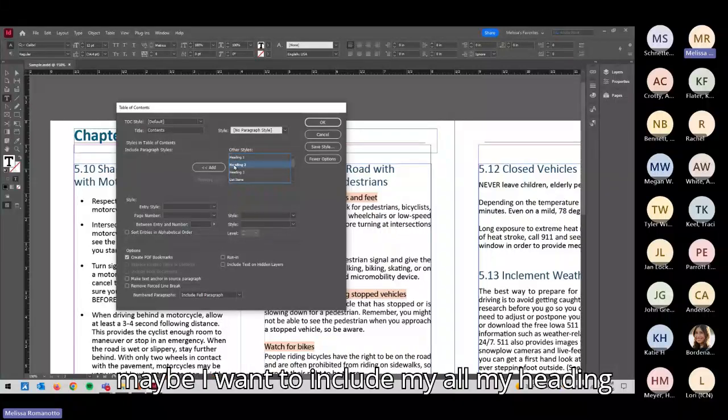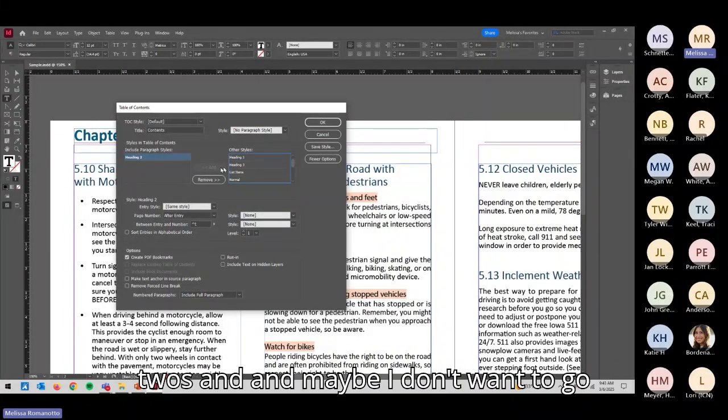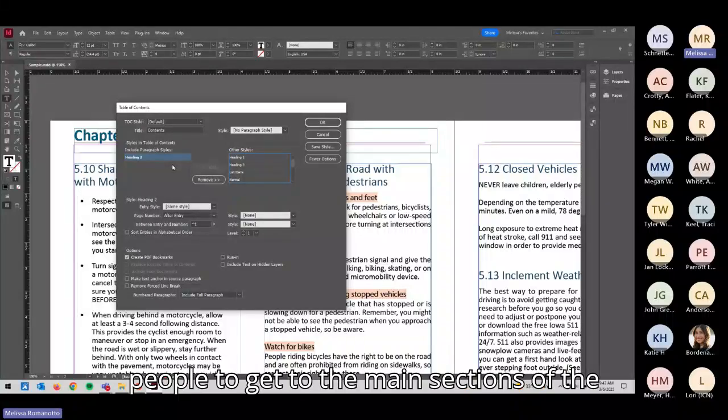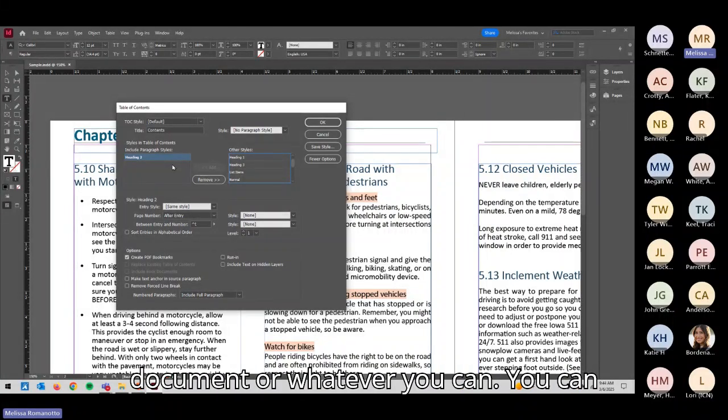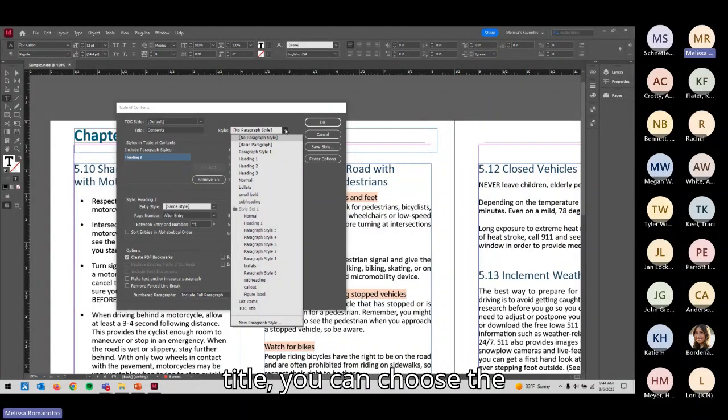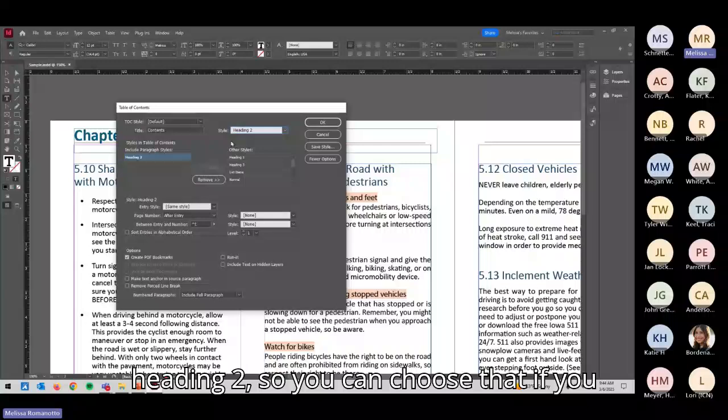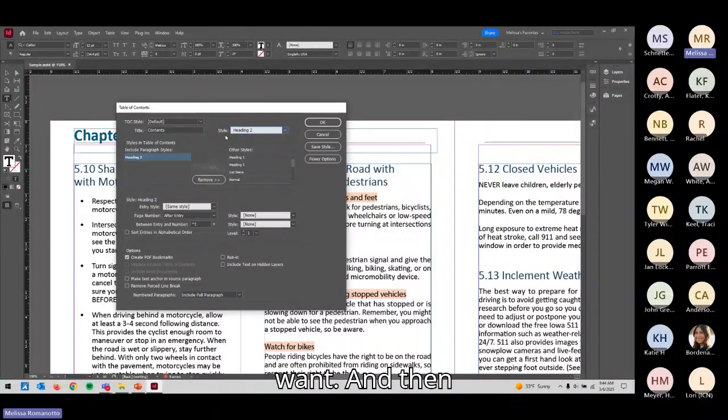So maybe I want to include all my heading twos, and maybe I don't want to go down any deeper. I just want people to get to the main sections of the document. You can choose that as you want. You type your title, and you can choose the style of that title, what you want it to look like. Typically the word Contents or Table of Contents would be a heading 2, so you can choose that if you want.